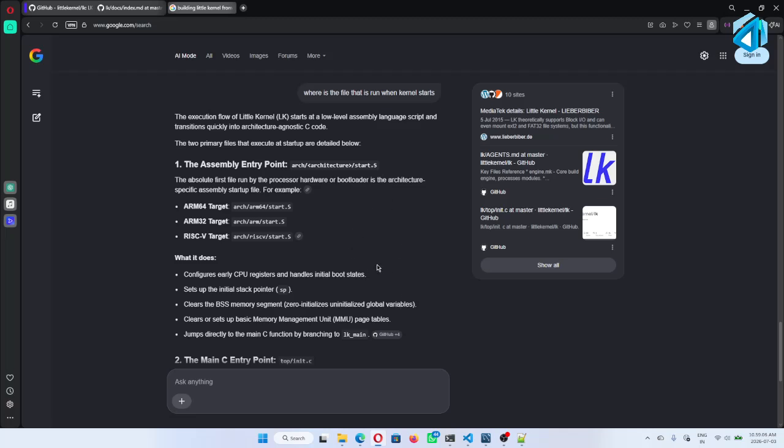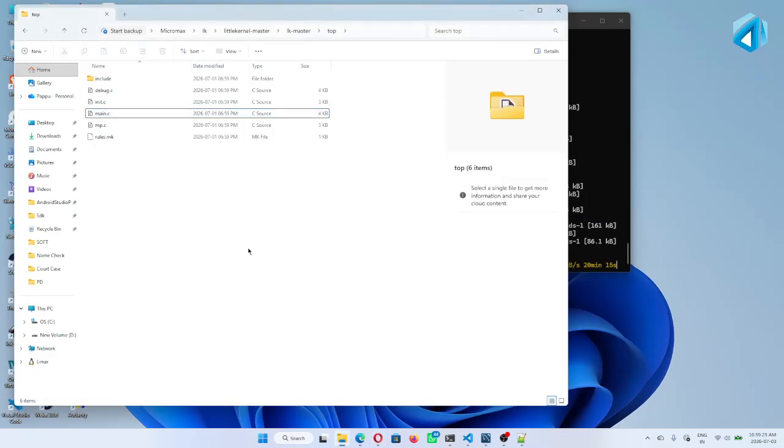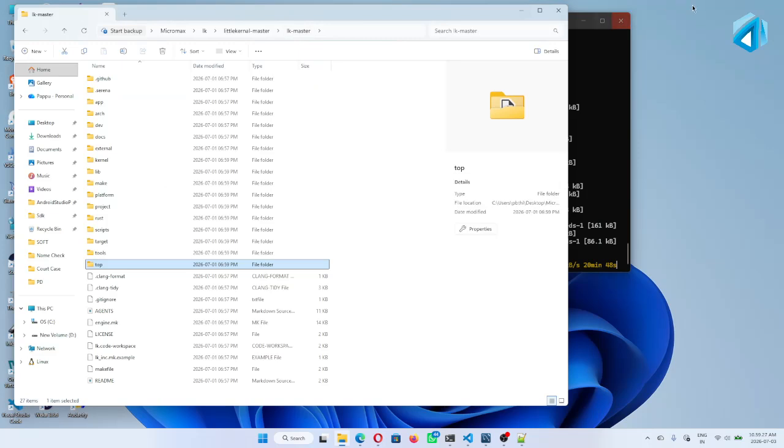So it's the hardware kind of thing. When the hardware starts, it first loads the bootloader, then the kernel. So after the bootloader code, it will first run something like arch start.S. There's some code in there. Let's try to explore this and see if we could find something interesting.